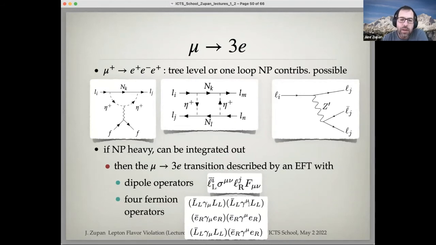So now here, no. So this is dimension 5, but I didn't write the value of the Higgs, and these are dimension 6 operators. Now the important thing is that there are quite a few of them. Depending on what the new physics will be, there will be maybe a bigger contribution from the dipole operator, or maybe a bigger contribution from the 4 fermion operators. And depending on what really the underlying new physics is, you will have maybe a relation between mu2 and mu2 gamma, or no relation. You could just be probing something completely different with the 2 probes.